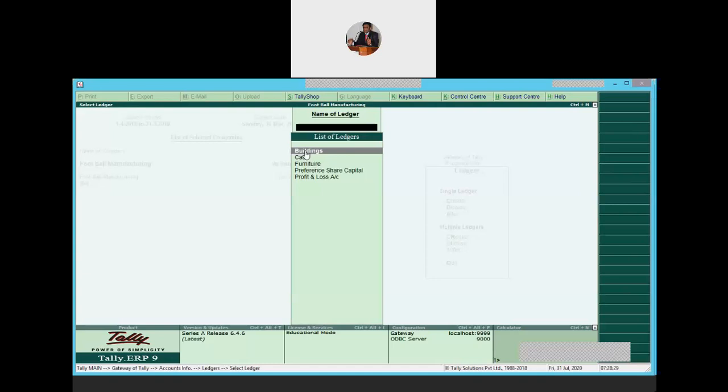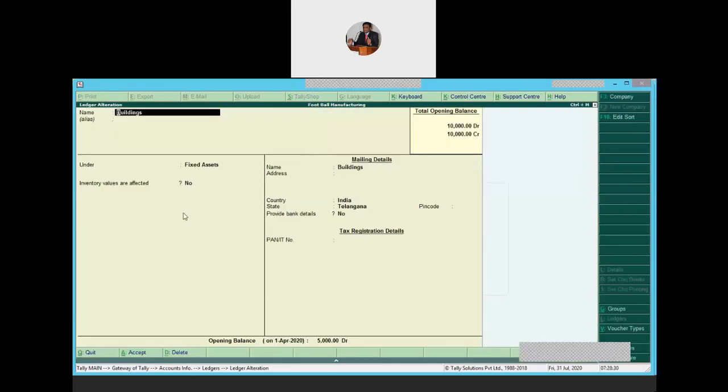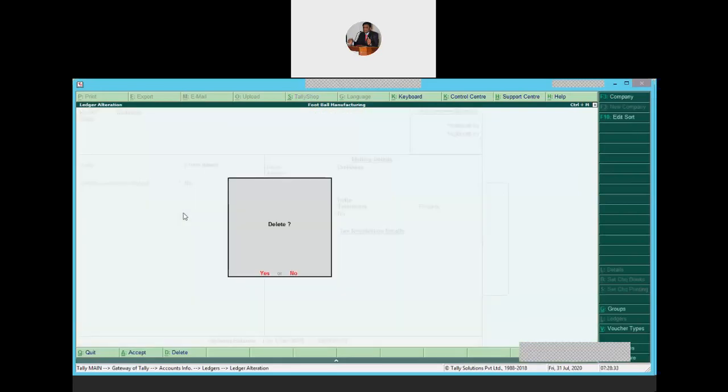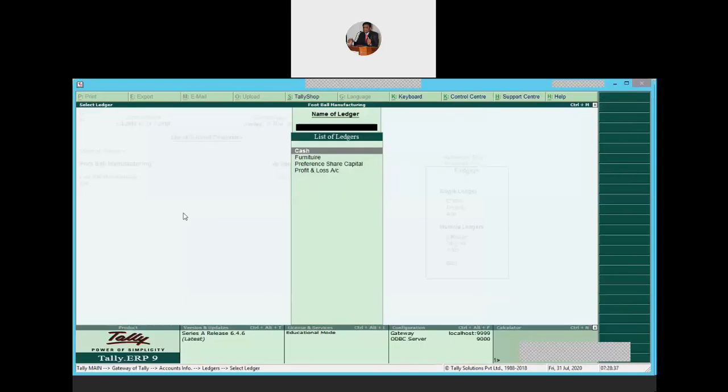So students, this is the procedure for creation of ledgers, display and alteration, that is, to delete the ledger. If the user intends to delete the ledger, go back to alter, select the desired ledger, press Alt D and delete yes. Then the ledger will be deleted permanently.